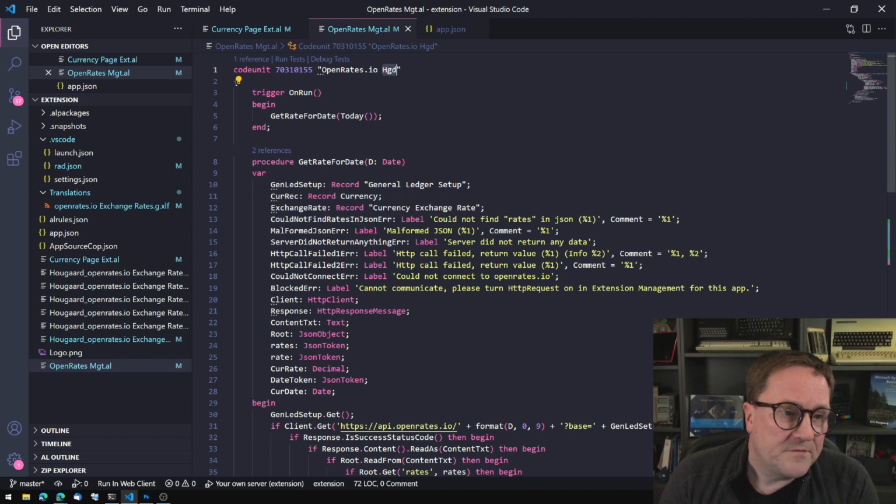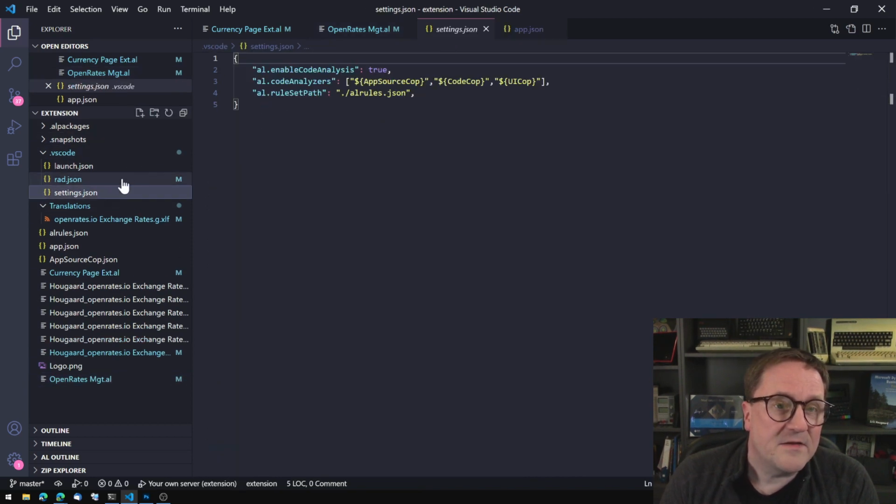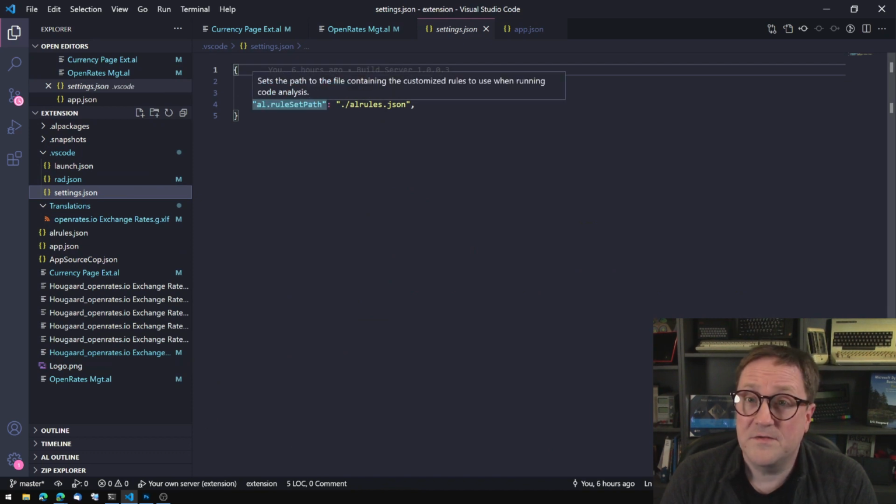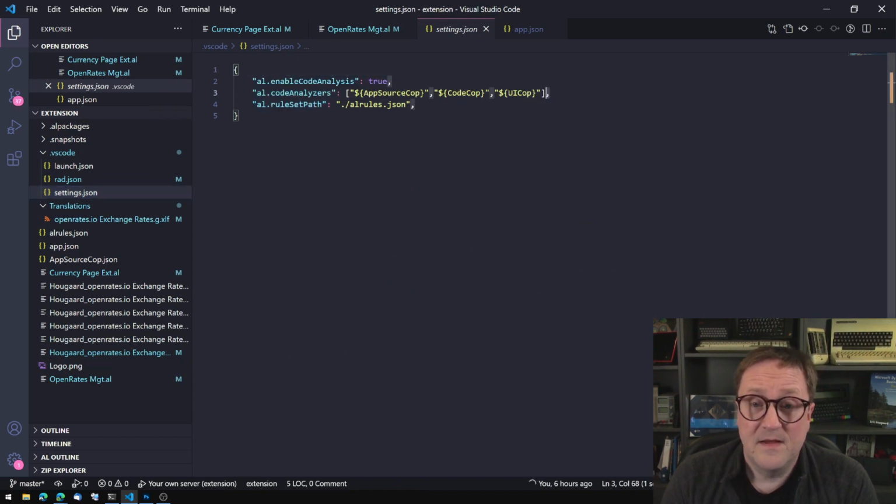I have also, let me see what I have done. So I have activated code analysis on this one. I have activated the UI cop, the code cop, and AppSource cop.